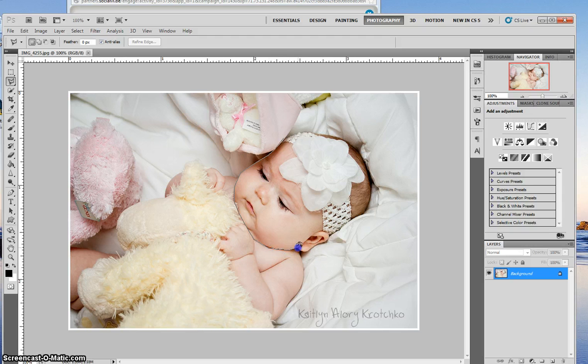Now obviously this is super quick. If I was doing anything, like if I was removing red or anything like that, I would spend a little bit more time, but it's a little bit more exact than my hand is capable of being.